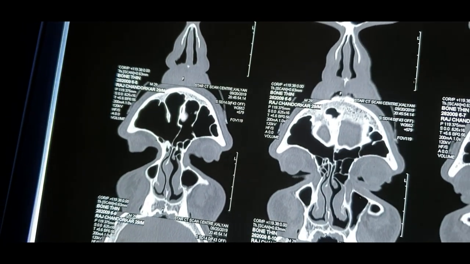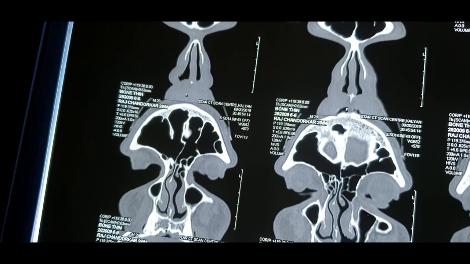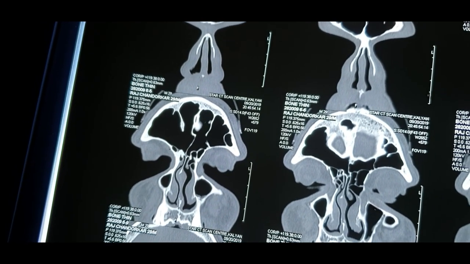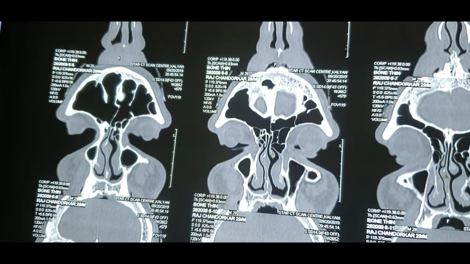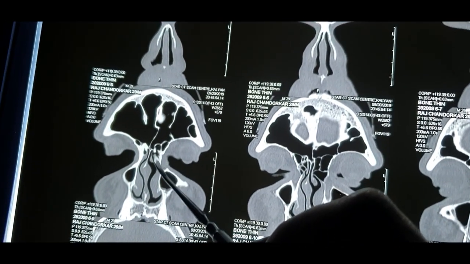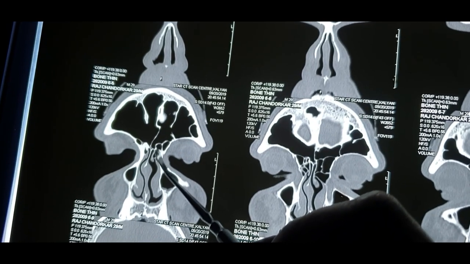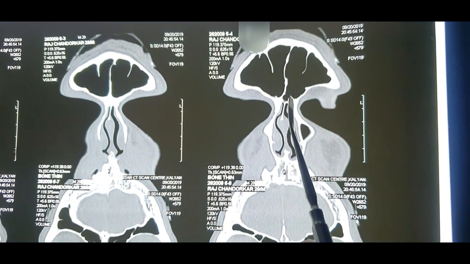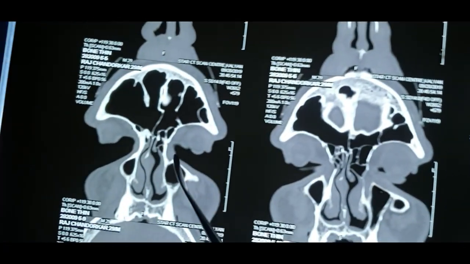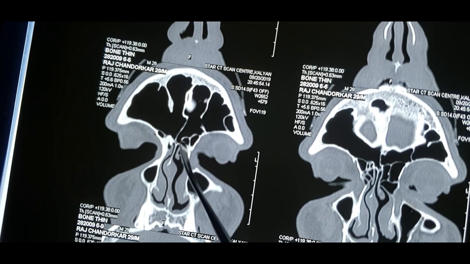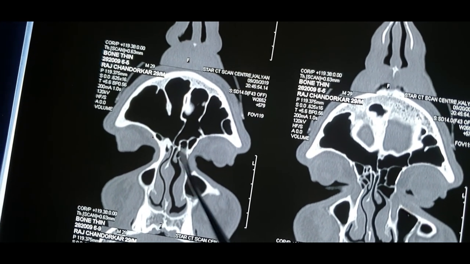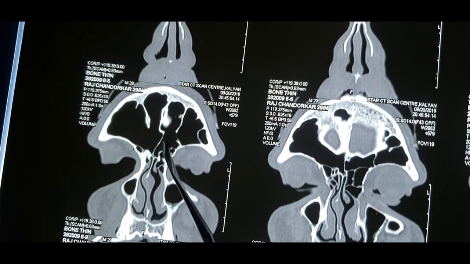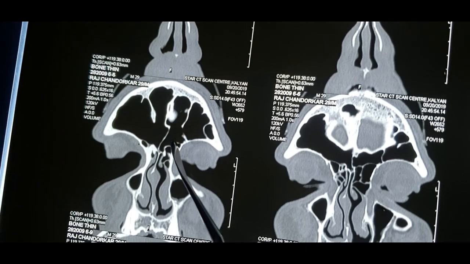Now, as we all know, the frontal sinus lies anterior to the frontal recess. As we go posterior, the frontal sinus drains into the frontal recess. So this is the point where you see there is no floor anymore. See how prominent the floor was here. It's not the case here. There is a gap over here, so there is no floor anymore, no frontal beak, so this becomes a frontal recess. So this is how you differentiate between a frontal recess and a frontal sinus.